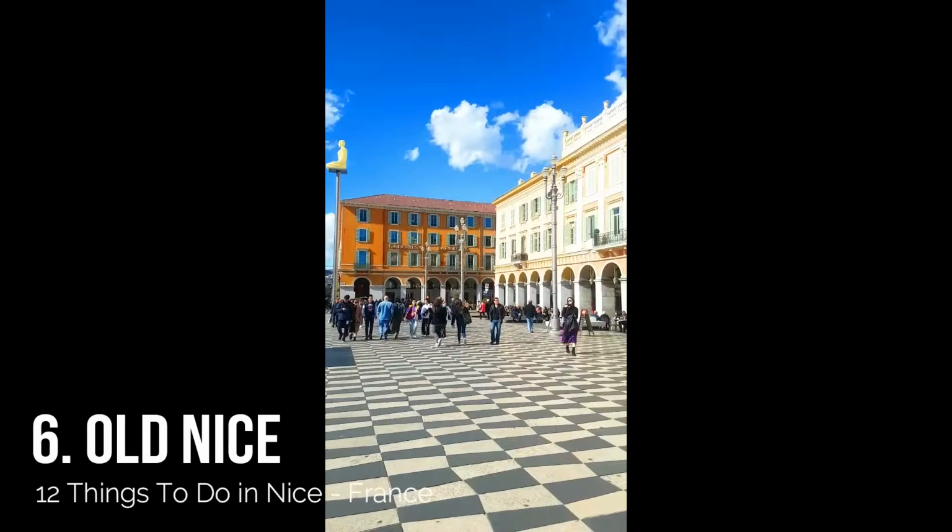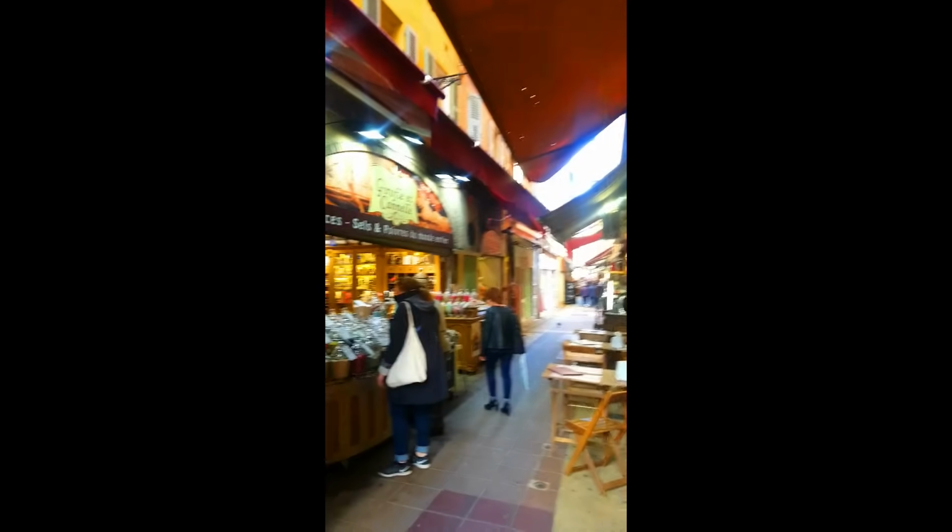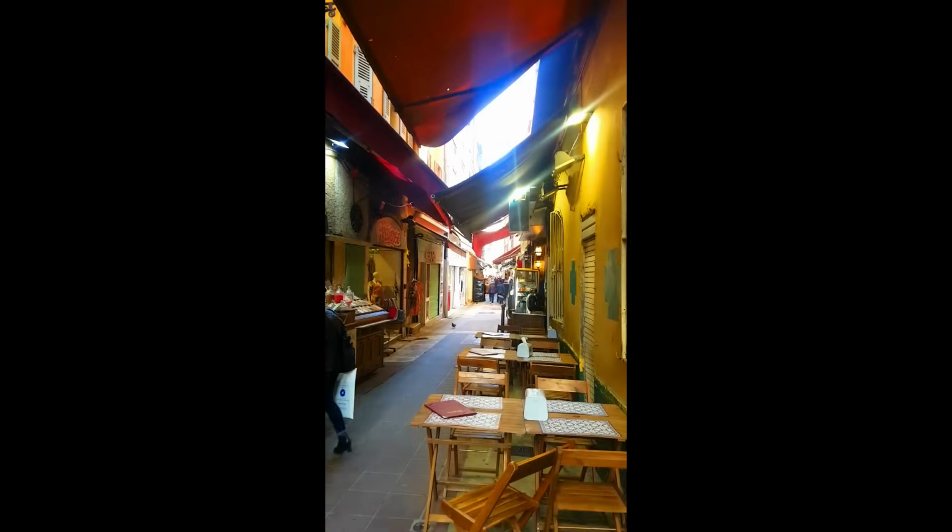The old city center offers a colorful and architectural contrast to the modern glamour seaside walks. Start at Place Masséna, an expansive square that is surrounded by several shops and a street with only restaurants. One of the highlights definitely were the seven large luminous sculptures shining in the sky above the square at night. They were created by Jaume Plensa, a Spanish artist, and symbolize the colorful conversations they're having.